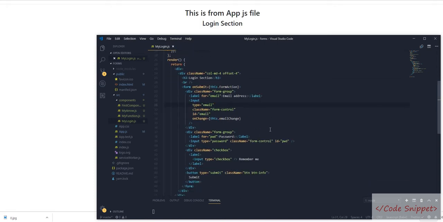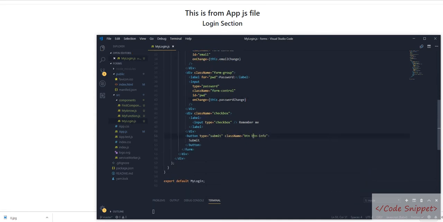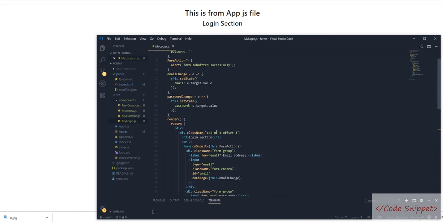Now go to password, onChange, this dot password change. Now when the button is submitted, how are you going to show?